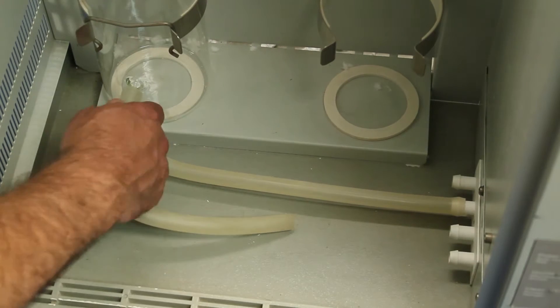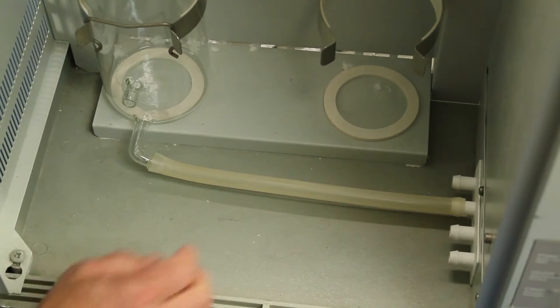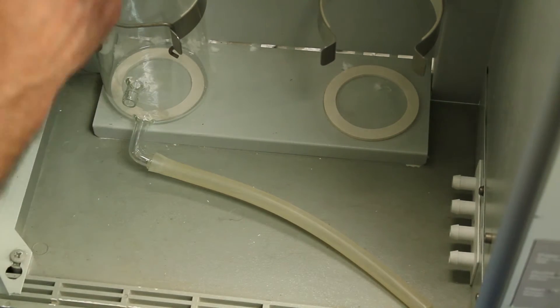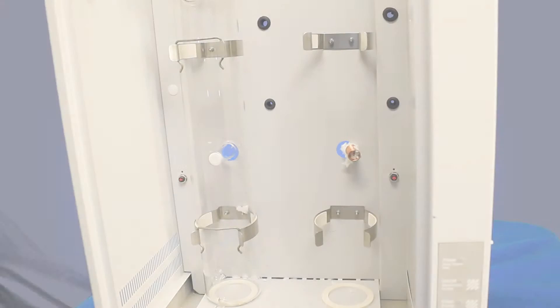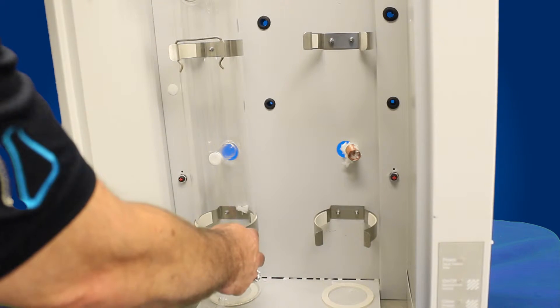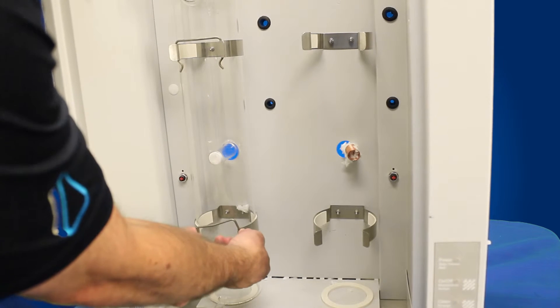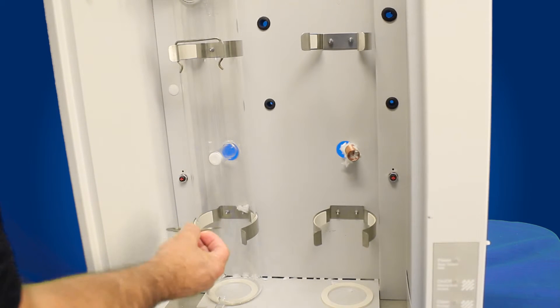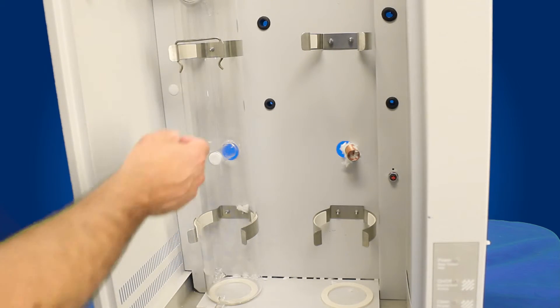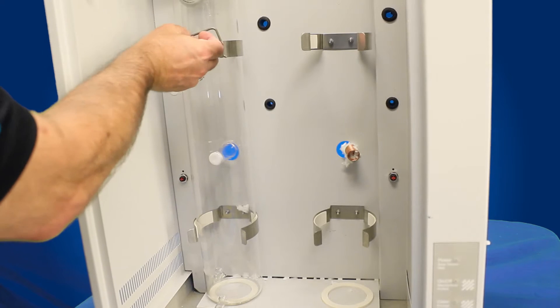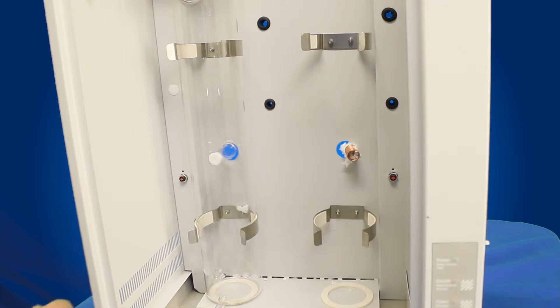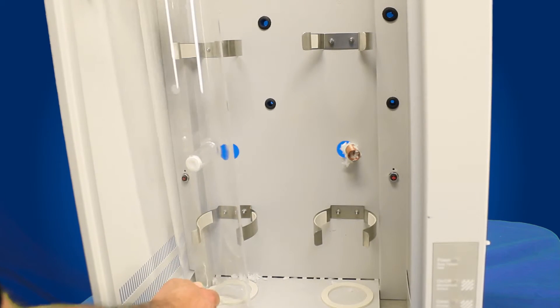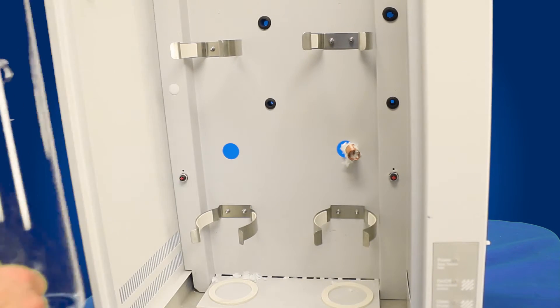Now we're going to remove the tubing from the front of the boiler and from the drain assembly. Now we're ready to take off the clips that hold the boiler in place. Now that we have the tubing removed, we're going to remove the two stainless steel clamps that hold the boiler in place. Just simply lift up on one end, remove the clip and you want to make sure you keep that because you're going to reinstall it. Now you just take the boiler, slide it out away from the two clips in the back holding in place, and out comes your boiler.